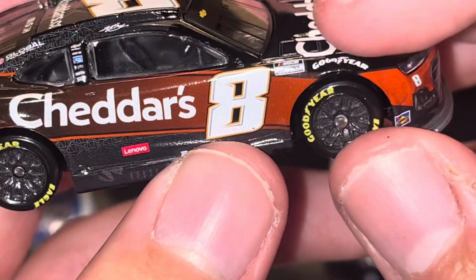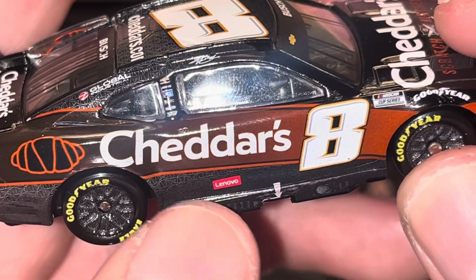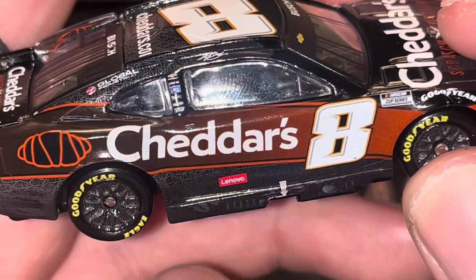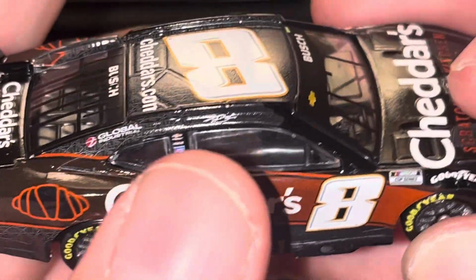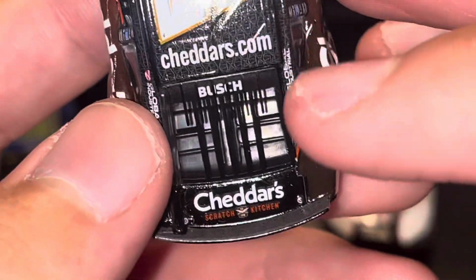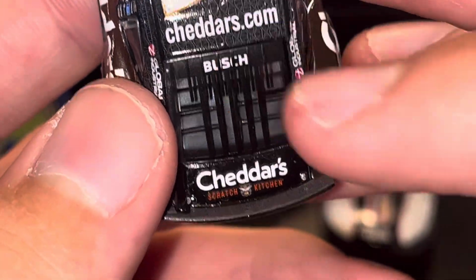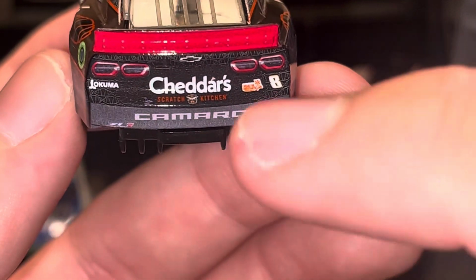On the side, Cup Series, Number 8, Cheddar's, Lavino. Of course, the Zone logo is missing, and probably maybe the 3Chi logo back here. You got Global Industrial, KB's name on the name rail. Of course, rest in peace, Rowdy Energy. Busch, Cheddar's Scratch Kitchen. And then you got Akuma, Cheddar's.